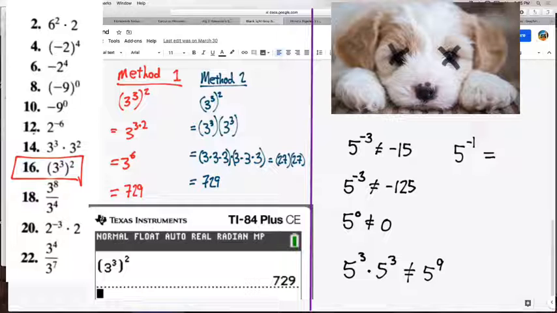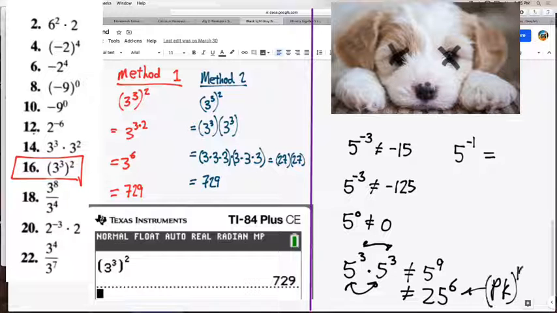Something else that I see that drives me absolutely crazy is students will do this. They will say 25 to the 6th power. So they're adding the exponents and multiplying the bases. That is the greatest puppy killer of all. That's puppy killer to the power of a 100, and you know how powerful exponents can be. So do not multiply the bases. You add the exponents because you're adding or counting the number of factors, which is explained again in an earlier video, but I digress.